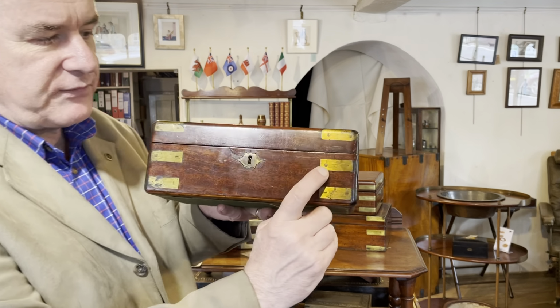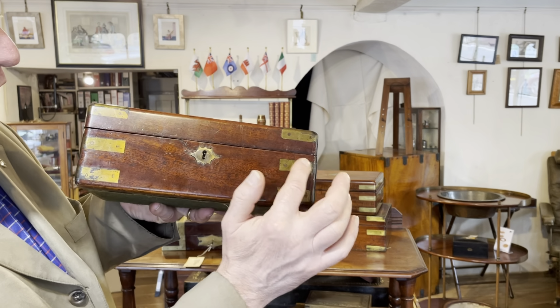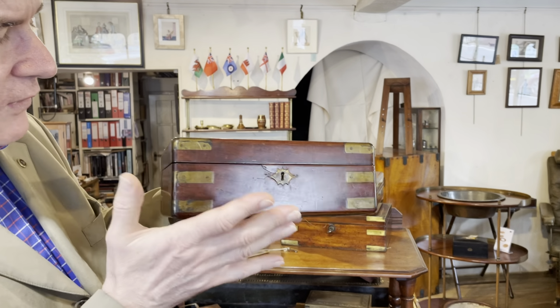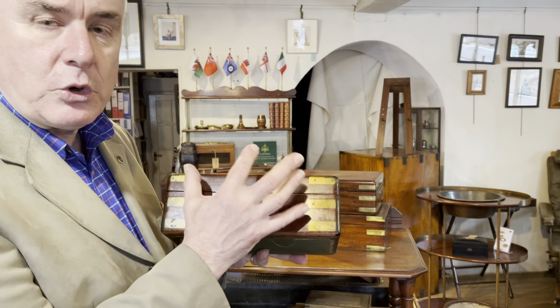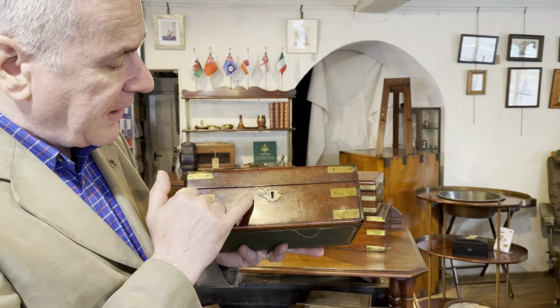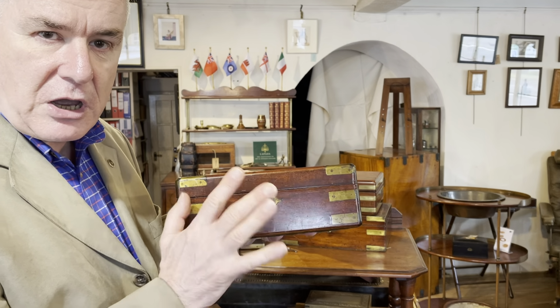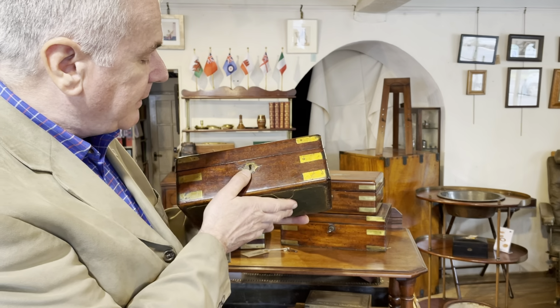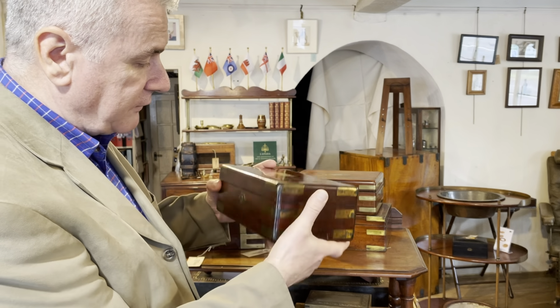If we look at the straps there, we can see that you've got screws which have been filed down to give a nice smooth finish. Those are not going to pop off. The escutcheon, which is just glued in, especially with wood shrinking and the fact that it's going to get more use, every time you miss with a key and you push it, it might cause it to move a little bit. And so it's not uncommon for escutcheons to be replaced like this one.